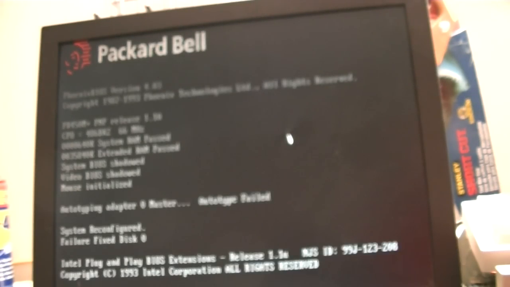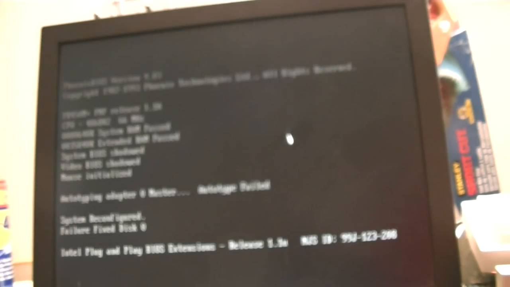And goosebumps, sweaty goosebumps. Okay, failure fixed disk 0. We were not getting that before, so I think we've got a good battery here, folks. I think our battery situation has been solved. Now we just gotta get our hard drive situation resolved. So, unfortunately, I do not believe this is the original hard drive, so format number will not be possible, neither the system credentials. Hoping to get those from here, but that's just the way things go.